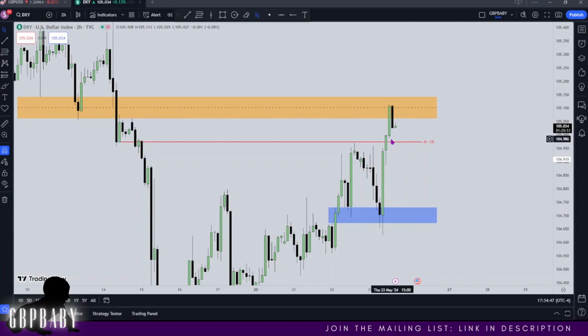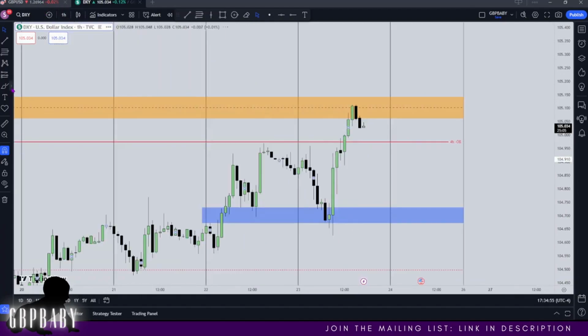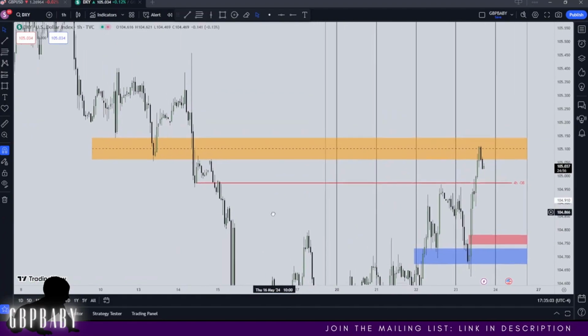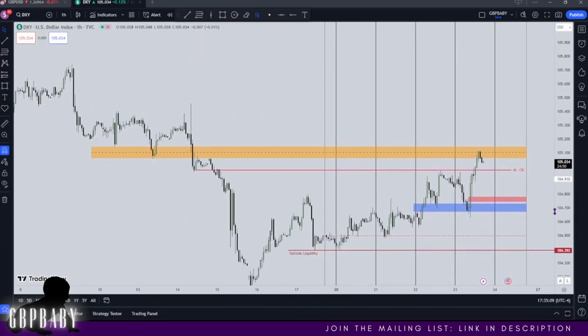But in terms of discount rates, obviously we have this massive fair value gap down here. I think it's on the 4 hour. It's not on the 4 hour, but we do have fair value gaps down here. So we have this gap right here in the discount, and then in terms of premium PDRAs, it would be these highs. And that's what I'm saying, I doubt price is going to want to go all the way up there. Don't get me wrong, it can do it, and it would at this point.